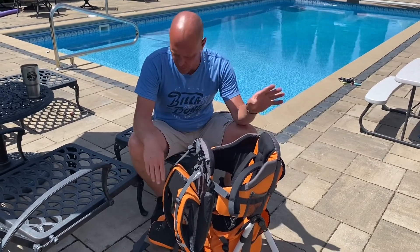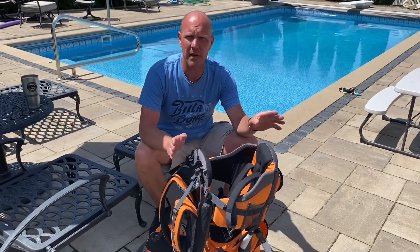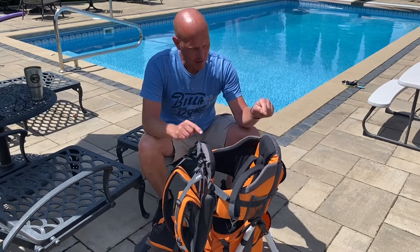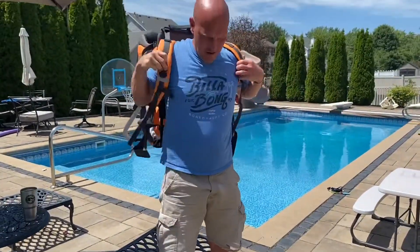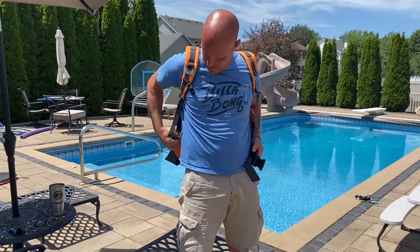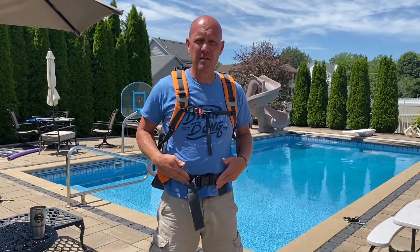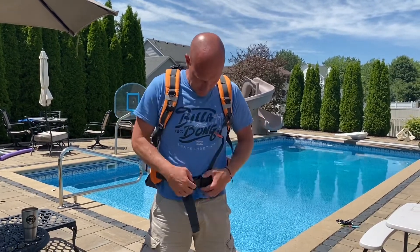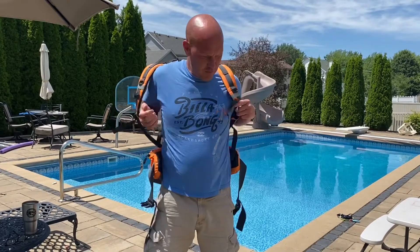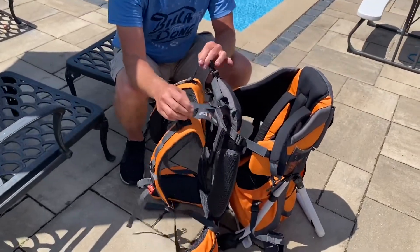It's very comfortable to wear. Last year we had a forward carry one, and even on a short hike by the end of it my back would be killing me. This you strap on to your back — very lightweight, two secure straps, one at the waist and one at the chest. These are fully adjustable, which is nice. Some of us are bigger, some of us are smaller, so we can adjust it to fit how we want. The straps can also be adjusted up and down so they're comfortable on you.